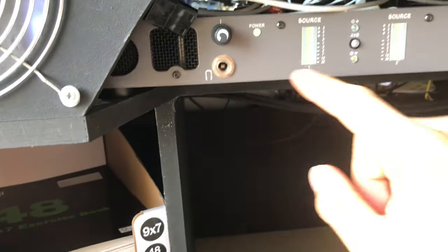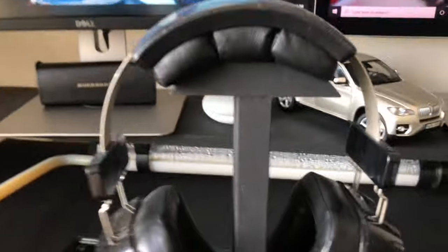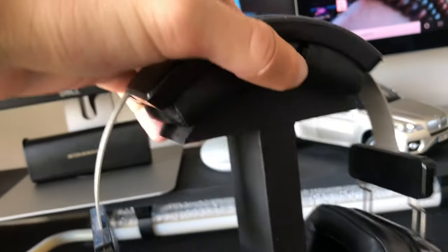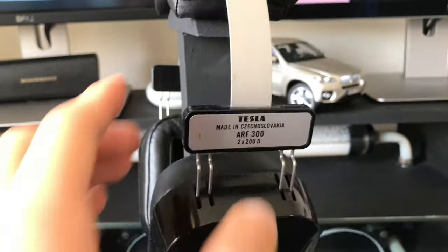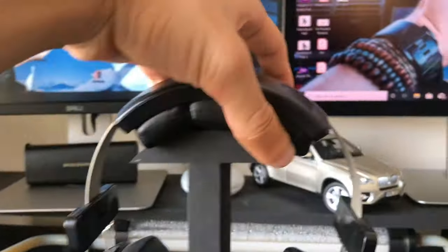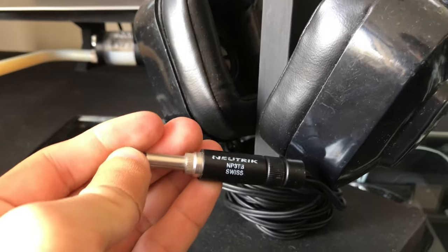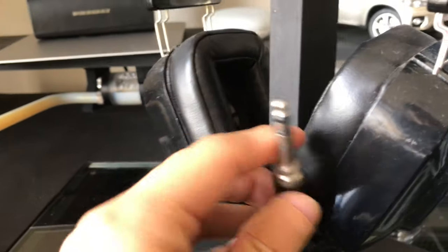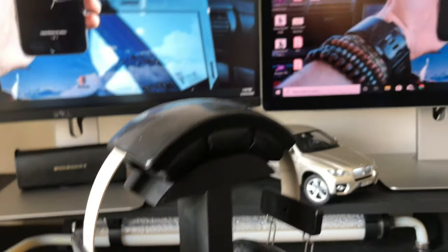If I turn this one up, this one turns on. Through this I can use headphones, which are here. I made this stand myself — it's pretty shoddy but it works, nice and neat. It's for the headphones. The brand is Tesla — not Elon Musk Tesla — it's some other Tesla made in Czechoslovakia. These were pretty high quality headphones, and we upgraded them to English cables and a Swiss connector head, a 6.5 or 6.25 millimeter head. The sound quality would be much higher using this sort of connector.